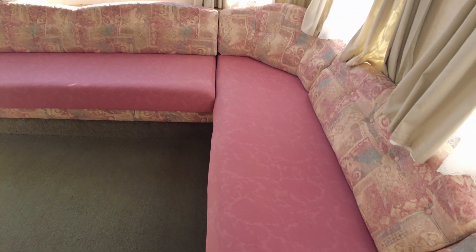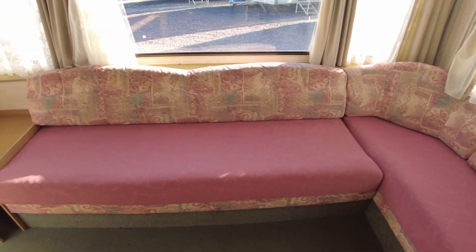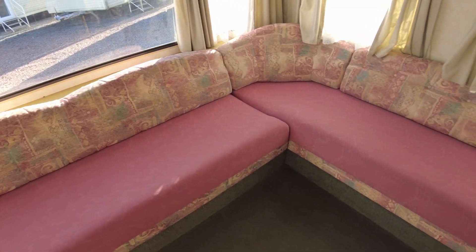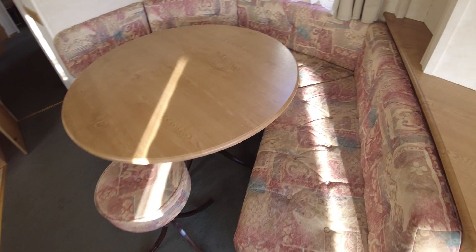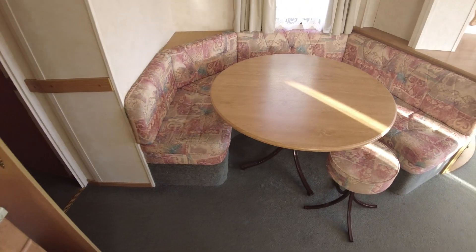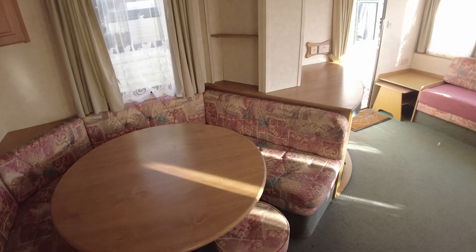You can see the upholstery — I'm not sure if these bottoms are original, I'm assuming they're just covers, but either way the covers look fine. Nothing wrong with them, there's no rips or bad stains in them. The backs, whilst they're getting a bit tired in places, do appear to be okay as well. That all matches to the dining area for the backs at least. So you've got that freestanding dining table there with a stool, plus the fitted dining seating — there's lots of seating in here.